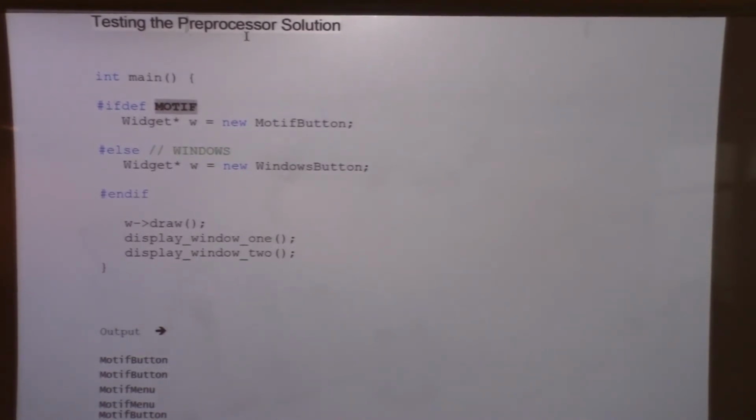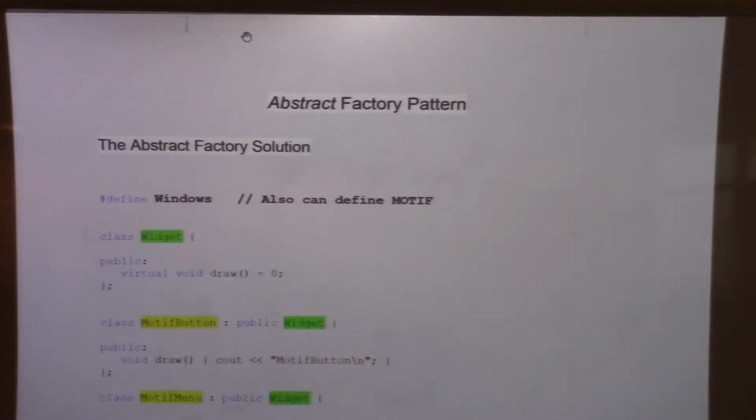If you say -D MOTIF=7, it will define it as 7. If you say just -D MOTIF, it will define it as nothing, but it'll define it. So you can see here the output is going to be Motif button, Motif button, Motif menu, Motif menu, Motif button. So basically, it was defined, and therefore it skipped this other part of the program.